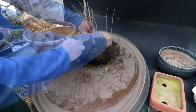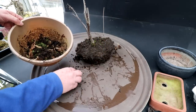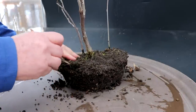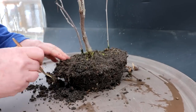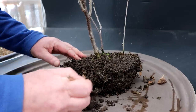organized. All right, I'll take away the old pot and I can start raking out the roots. Sorry, my voice is so hoarse, I'm getting over a cold. So I'll begin raking out the roots here and we'll see what kind of root system this wisteria has. It's a mysterious wisteria.